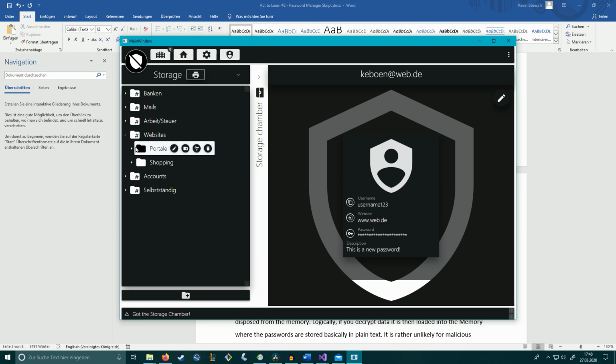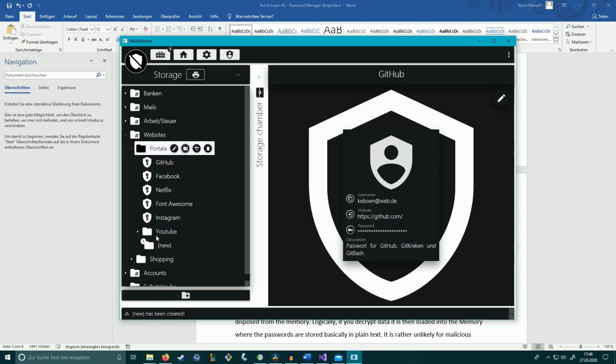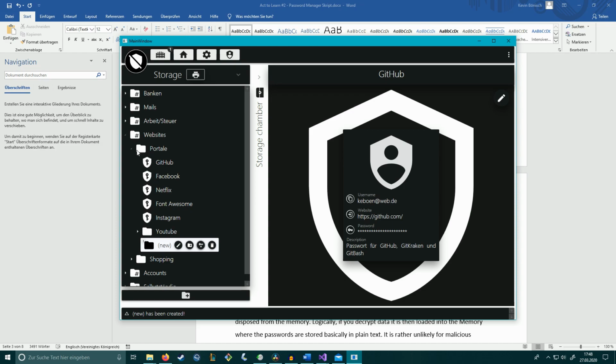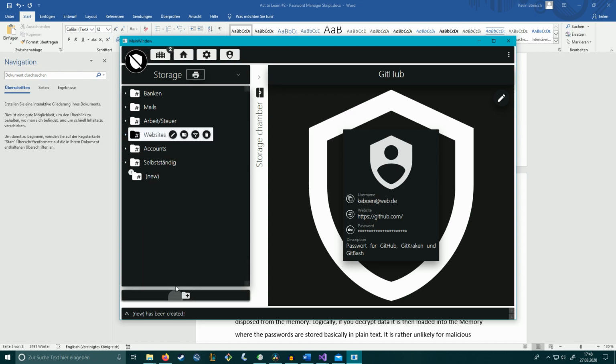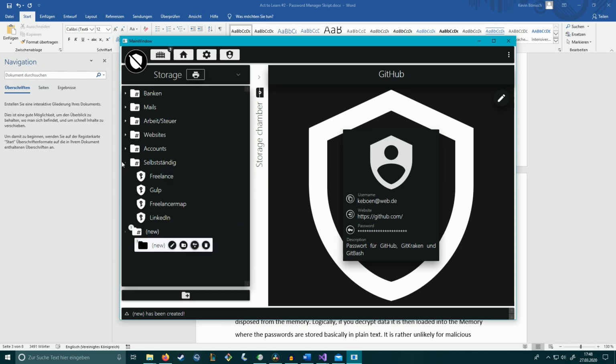The first thing I tackled was the structure in which passwords could be added, the storage chamber. I decided to make it as free for the user as possible, which resulted in creating a tree structure in which the user could add either a folder or subfolder or an actual password entry. While it's possible to place folders under a folder, it's not possible to add a folder under a password. It's the typical root, branch and leaf structure. The topmost folders are the roots, followed by branches, which eventually result in leaves, represented by passwords.